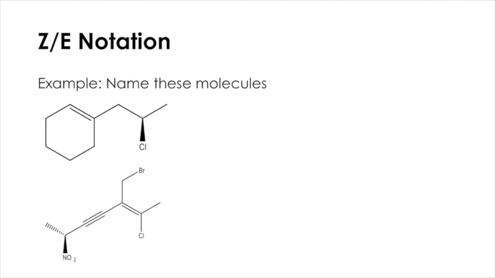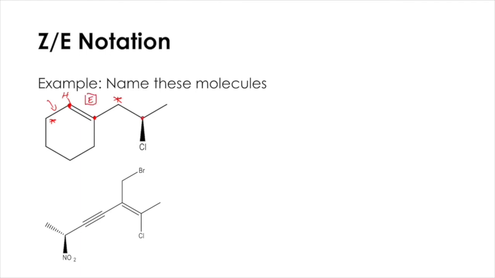Let's look at some more examples. So these examples actually combine double bonds with chiral centers. In this molecule, the longest chain or ring is the cyclohexene. And so this bond, looking on both ends, this one has a hydrogen here, so his high priority group is there. Here, it's a chain of carbons. Down, up, you have a chlorine along that chain, so this group takes priority. And so this is an E double bond.